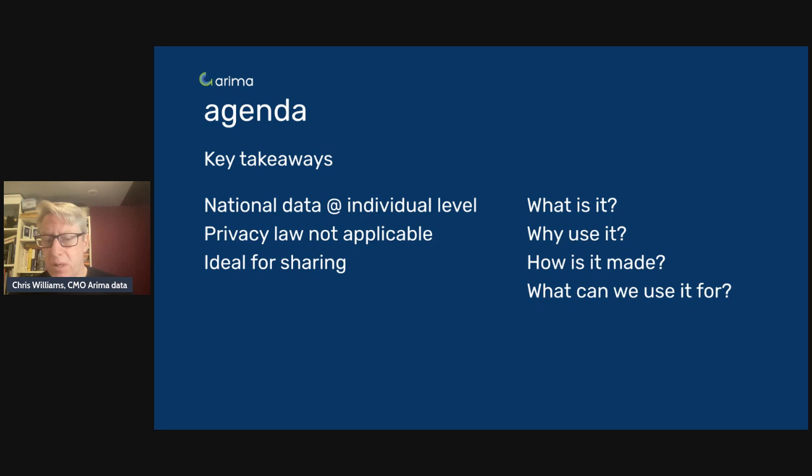Because the privacy law doesn't apply, synthetic data is ideal for sharing between parties, whether you're an advertiser, agency, publisher, or broadcaster. The ability to move synthetic data sets around between partners is ideal in the sense that you can have very granular data sets, share that data with each other, and use them as a basis for communication about who we want to talk to. Through this presentation, we're going to go through what it is, why use it, how it is made, and what we can use it for, as sprinklings throughout the presentation.